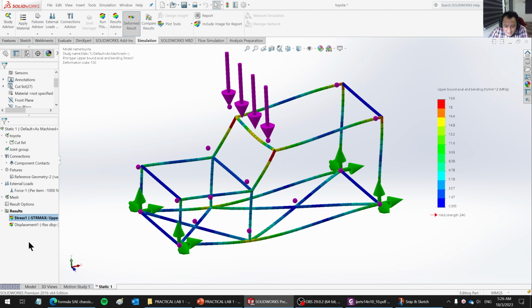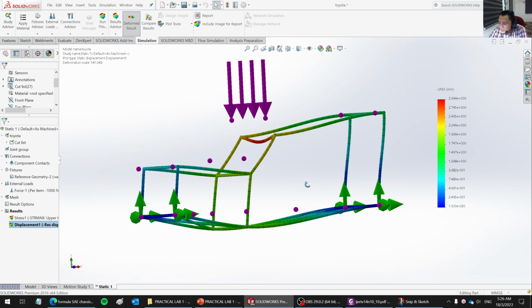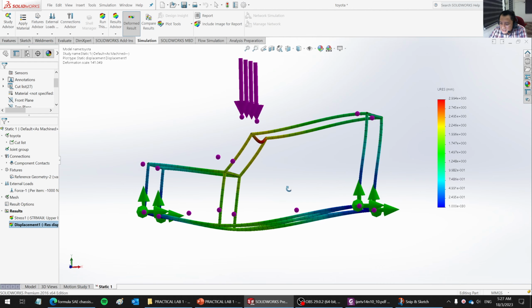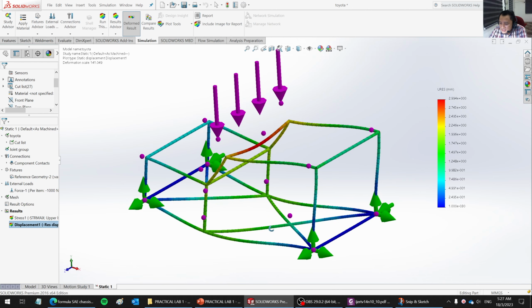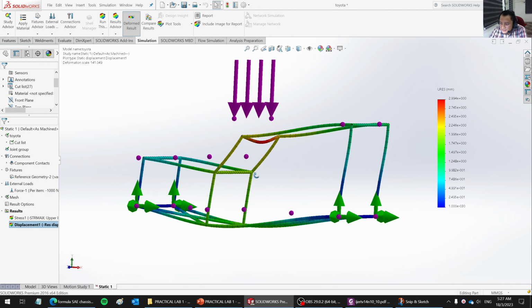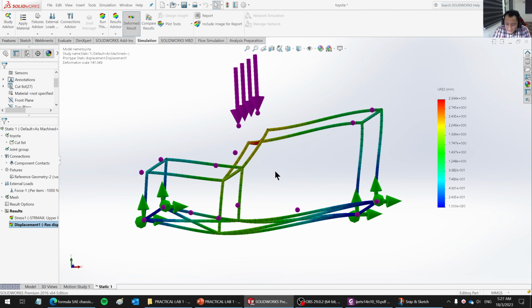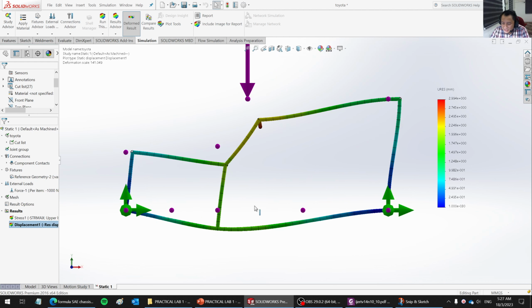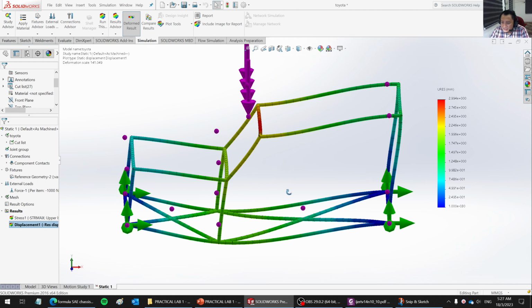So next, let's look at displacement. Right click and then click on show. Where am I getting my greatest displacement? The greatest displacement is actually on this beam, but this one is localized deflection. If you really want to look at the maximum deflection at the bottom, how do I do that?